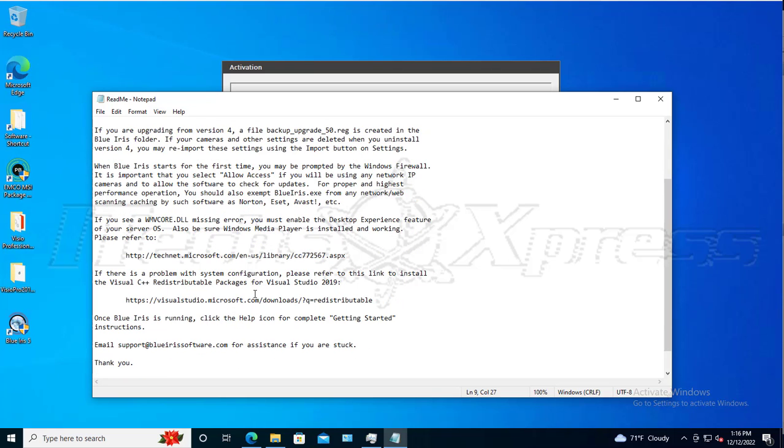Okay, so typically this is supposed to go on a server operating system. Okay, well we should see that. Okay, so you might need to put some exemptions into your antivirus. Firewall may need to allow access.